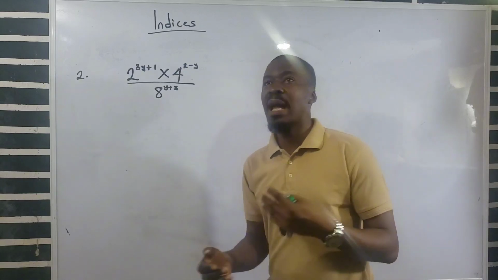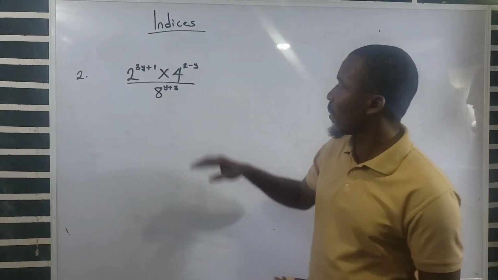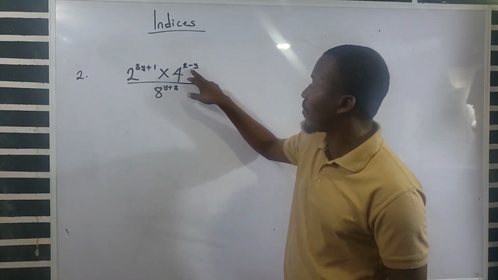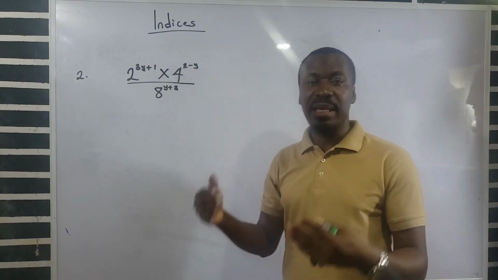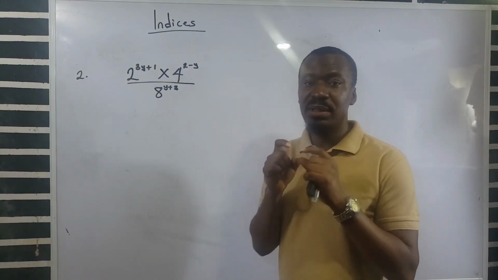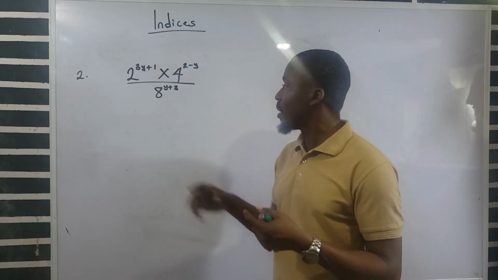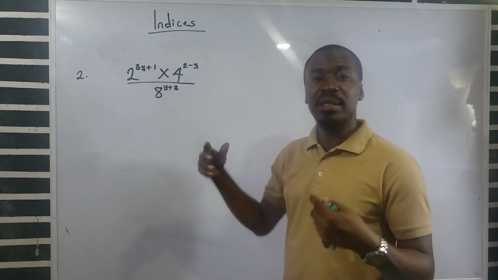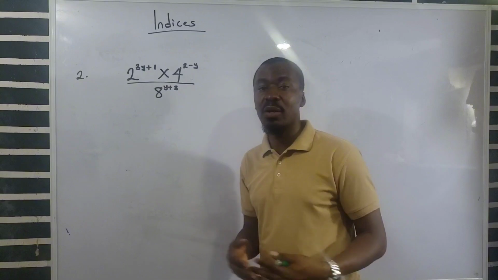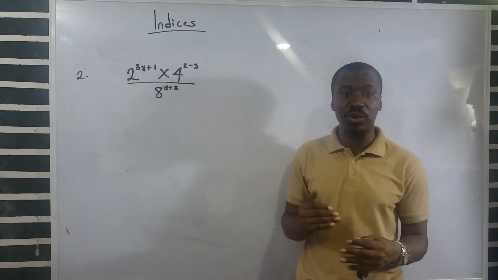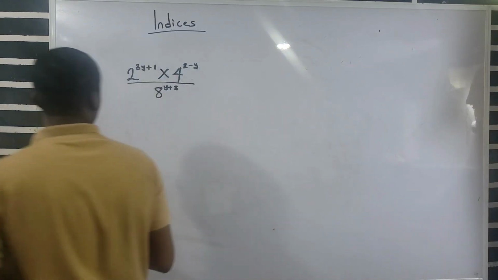Now, what I always tell students, that whenever you have a compound number, okay, as the index, that you should put that compound number in a bracket. Since it's not a single number, so just put it in bracket. That will help you not to make unnecessary mistakes while solving your problems. Okay, let's do that now.